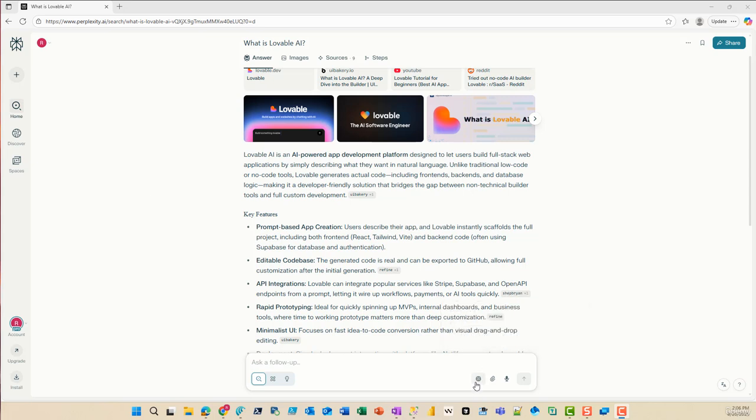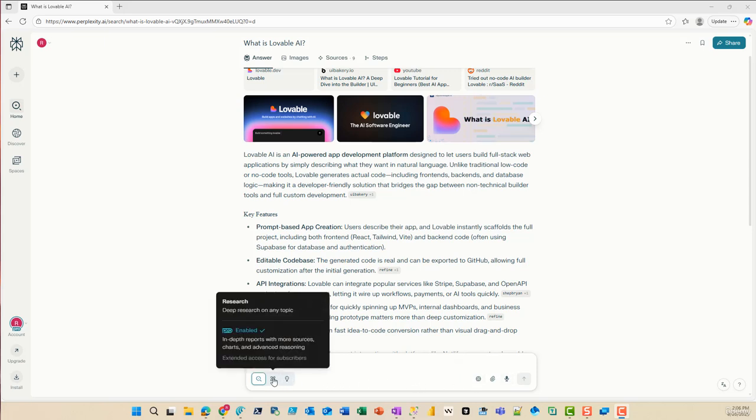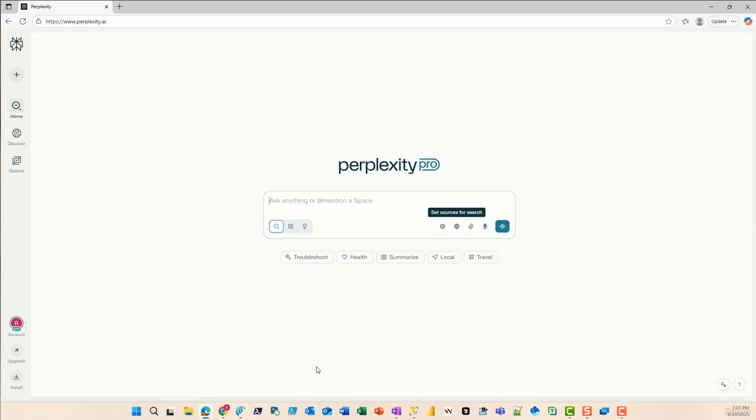But I can come down here, and I can choose, well, let me find out where this is. I didn't say it because I had to go back to the original search page. So what you can do is before you issue a query, you can come down here to this globe icon and say set sources for search. And so you can see that web is automatically set, or maybe I did that. So I can tell Perplexity, not only do I want you to do your normal research, I want you to search the web for the latest information on whatever it is I'm asking for. Or you can have it search academic papers, or you can have it search social.